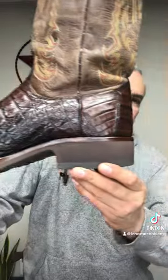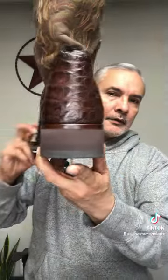So I had to use a heat gun to heat up the sole so I could stretch it. And you all saw what I was doing. It was so hot, so I was just trying to get leverage to pull the sole back so it could reach, which I got lucky.